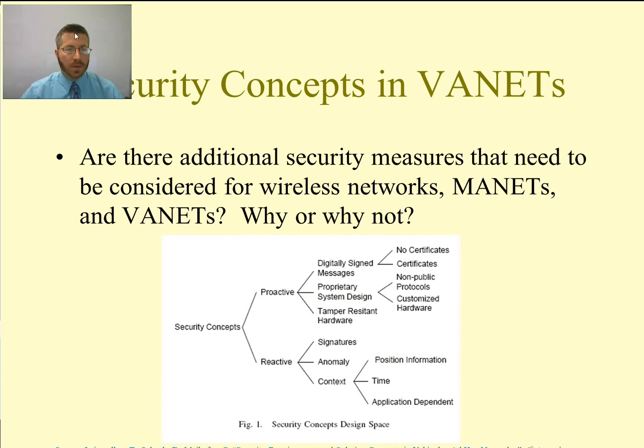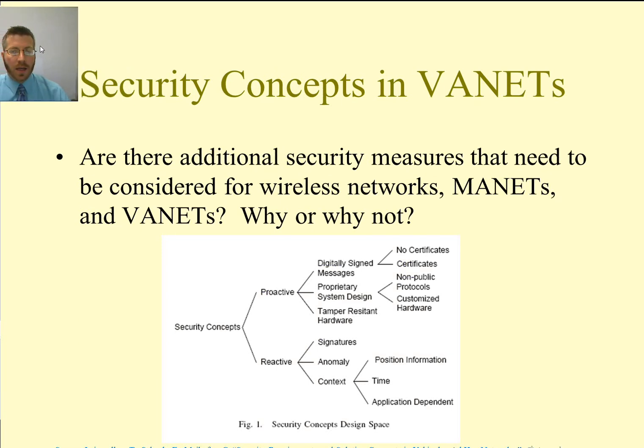Okay, moving on to a little bit of a special topic for today, security concepts in VANETs, which are vehicular ad hoc networks. Do you think that there are additional security measures that need to be considered for wireless networks, mobile ad hoc networks, and vehicular ad hoc networks? Why or why not? Hopefully you can see that this is a very easy question to answer. There obviously are additional security measures that need to be considered because we've opened it up a little bit.